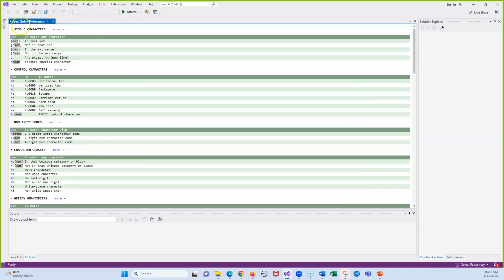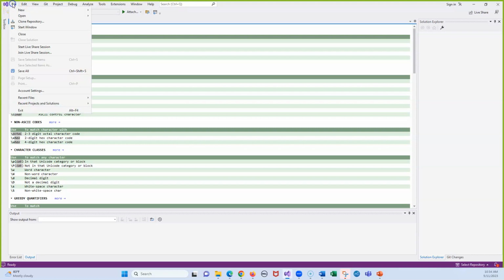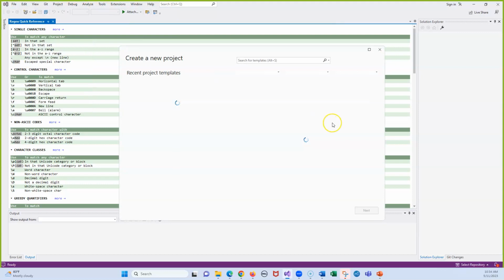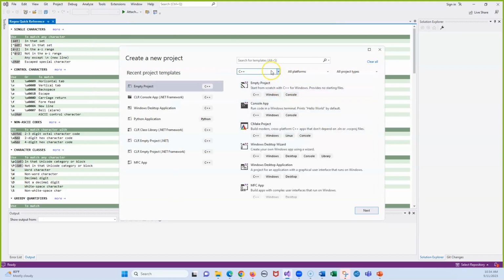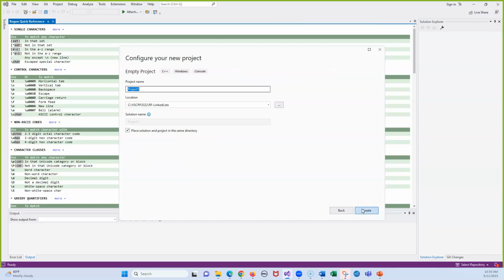You won't see this in here, but I'm going to click on New, and I'm going to click on Project. So you want to make sure here you have C++ selected. You probably won't have many more options than C++, but you notice that I have tons of different ones available for me, but I want the C++. And you always want to use an empty project. Ignore what all these other things are. So I'm going to click on Empty Project, and I'm going to click on Next.